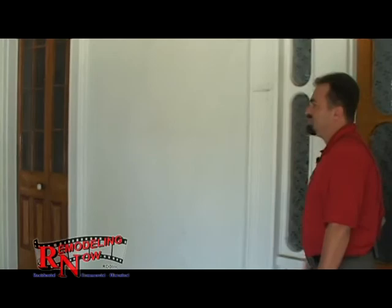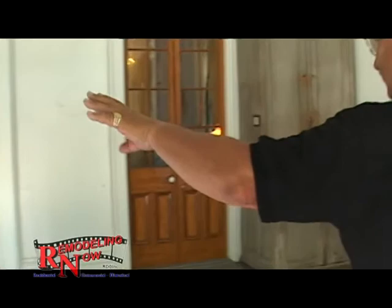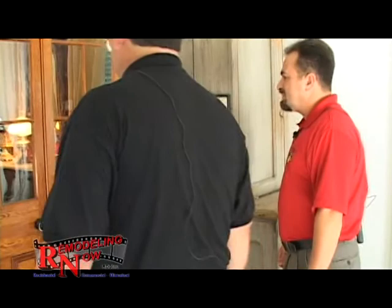So we're going to the kitchen now. Now we're going to the dining room. Okay. Not the kitchen. The kitchen was a separate building about 50 feet behind the house. Keep the heat away from it. Well, that and the fire. Right. And actually, the kitchen burned down years ago. We're going to make a replica of that. The general public does not get to go in here. Okay. Thank you. All right.